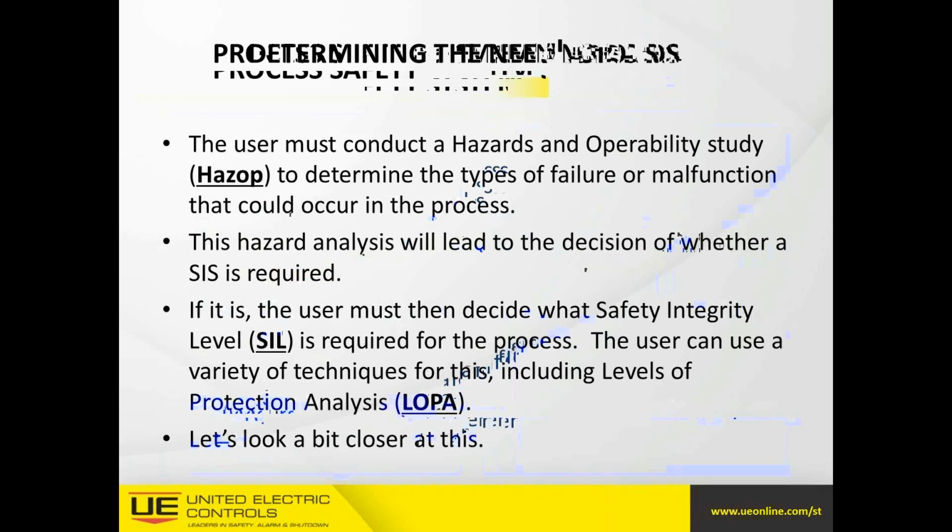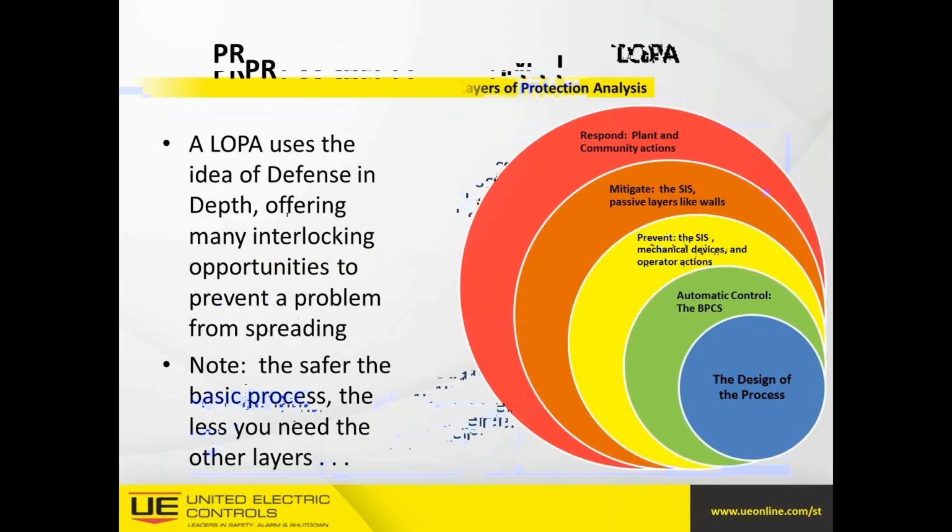We're going to come back and look at this whole issue of SIL, safety integrity levels. But before we do that, I want to talk a little bit to what a LOPA is and what this layer of protection analysis looks like at the end. So I've put together a little drawing here that is my best way to describe what a LOPA is. We originally started out with the design of the process, which we talked about, and that could be at the engineering level. Somewhere within our organization, we've determined we're going to design a process.